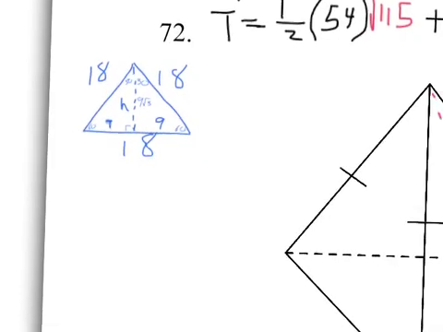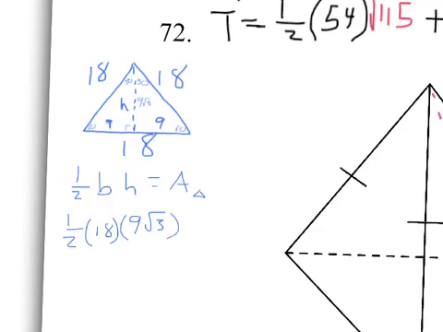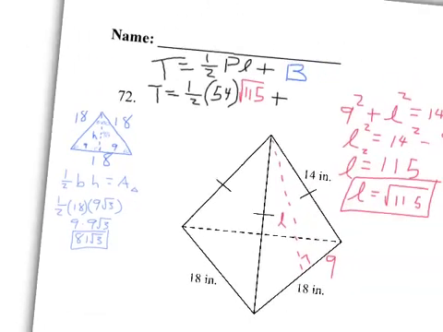We need that because in order to find the area of this triangle, you have to use the formula 1/2 base times height. That is the area of a triangle. So 1/2, this guy's base is 18, and its height is 9 rad 3. We could simplify this just a little bit, right? So 1/2 of 18 is 9, so you get 9 times 9 rad 3, and 9 times 9 is 81. So we get 81 rad 3 as the area of the base. So that's what I'm going to plug in here. 81 rad 3. Remember that capital B always means base area. So you've got to find the area of the base. You've got to know your area formulas as well.